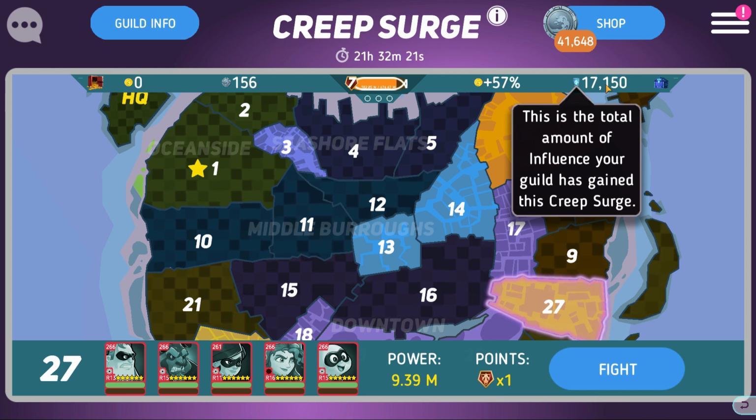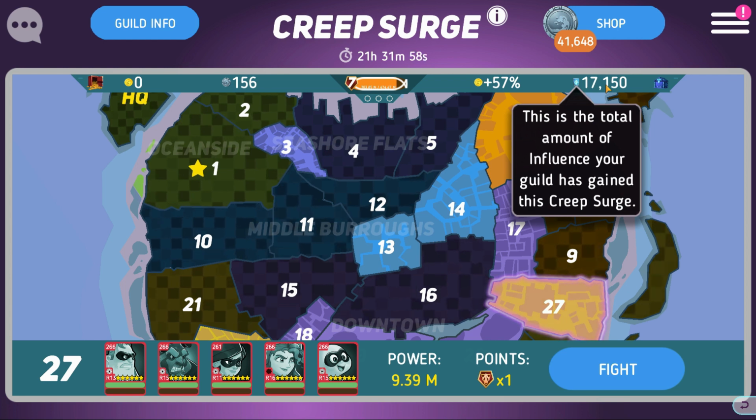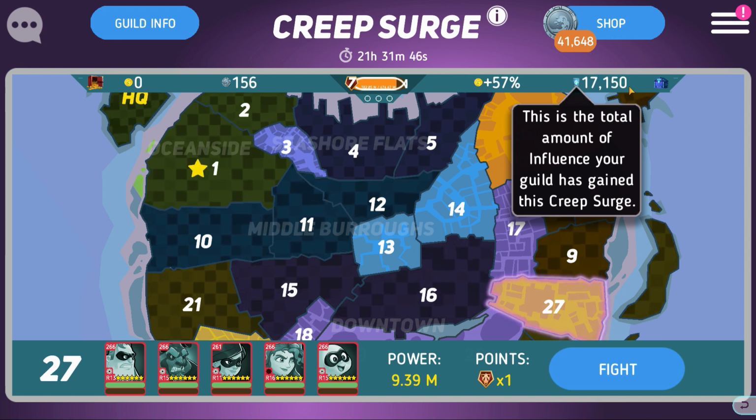Guild influence is used for guild perks that are just guild-wide. There's a wide variety of guild perks. I could probably make an entire video on guild perks if anyone was interested in seeing that. But anyways, there's tons of just additional rewards that you get from guild perks that help out your entire guild. So every single time that your guild clears a region, you're going to get 1350 influence. So this means that we've cleared however many regions and earned that much for our guild from this Surge.